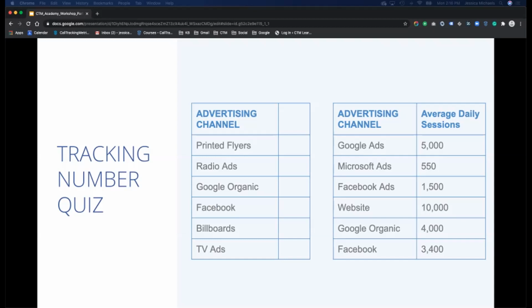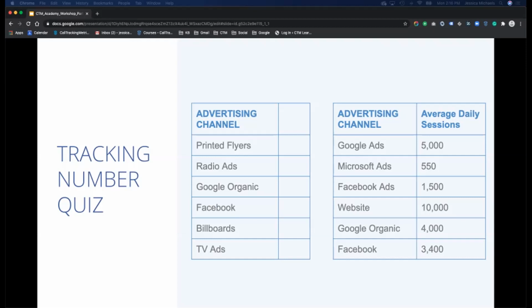So for the first one, how many would you purchase for all of your offsite tracking sources? Looks like 63% of us got it right. That would be 6 tracking numbers. So you would just want 1 for each source. It looks like we had a couple people say 1. You could technically share 1 for all of those, but then you wouldn't be able to decipher if that was from a printed flyer or from the radio or Facebook, because those would all be grouped together. So by giving them each their own individual one, we're going to know that call came from a radio ad.